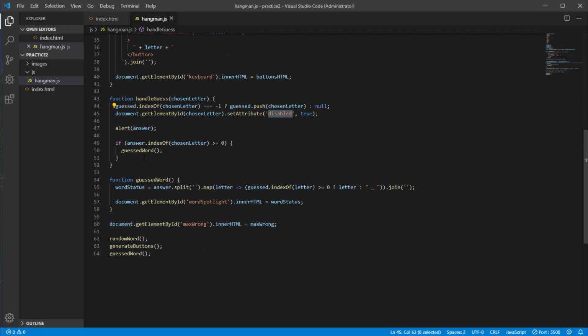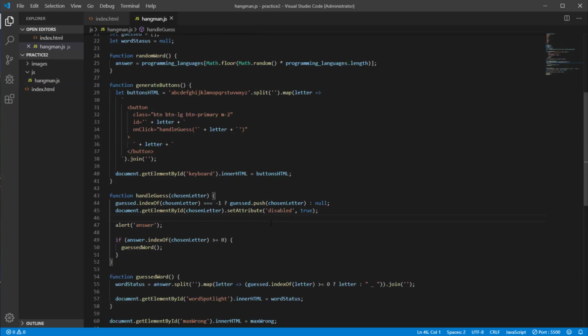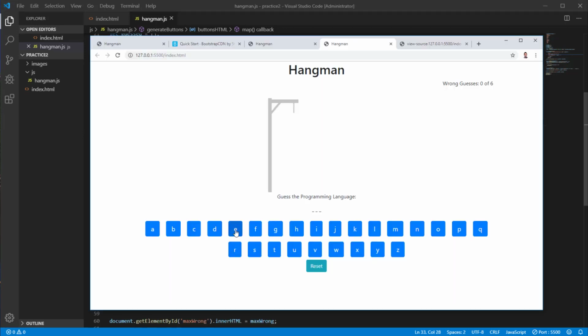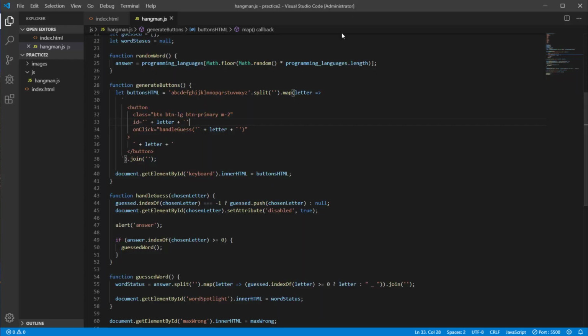I'll be right back, one second. Okay, so I found the error, and the error was that in the ID section here, I didn't have a closing tag, and that was causing the error. So the letter was not registering. So now if we go back and say the answer, whoops, that's not what I want.